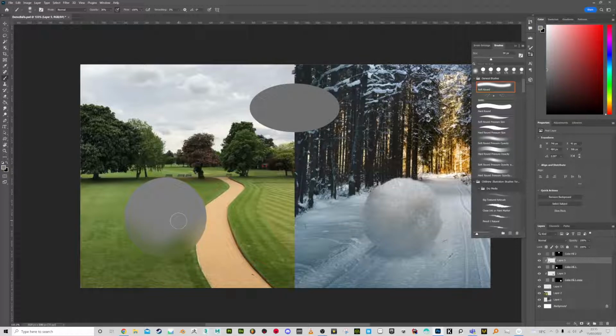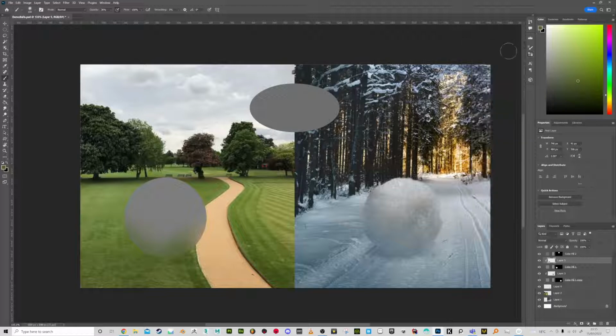So I'll bring it back a bit by choosing the grey tone again and going over with a low opacity. It depends how shiny the object is and what kind of texture you're trying to make. I can always try and make these look shinier later, but I'm making something that matches the scene.